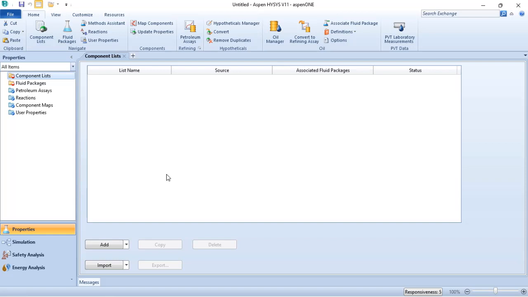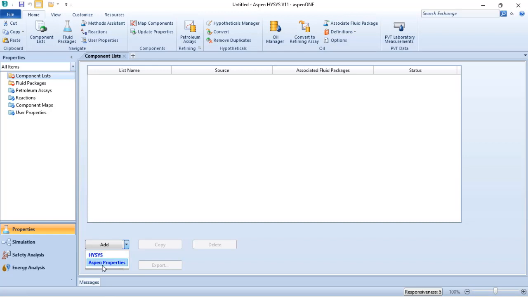Here in Hysys, you have two options of databanks. For the standard databank in Hysys, you just need to click on Add, but if you want to change the databank available to you, you can click on the arrow and look for the Hysys properties. These two databanks will give you different options of components. Of course, the pure components, the best known ones, are available in both of them.